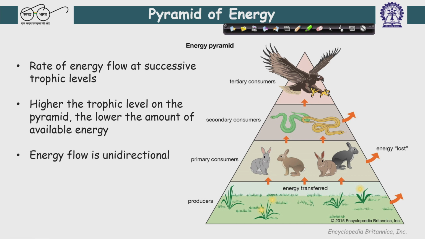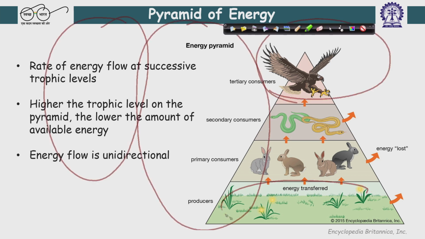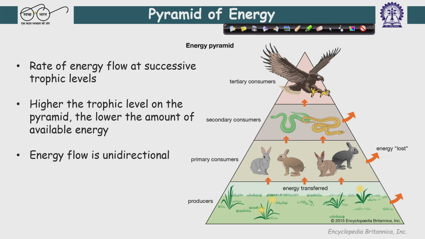So, here if you look, we have these producers, which have all these food items. Then this energy is transferred to these primary consumers. They get all that energy, and then we have a loss of energy from their activity as well, again that 10% rule. Then it goes to secondary consumers, again you will have loss of the energy. Then it goes to the tertiary consumer, where you look at the top level in terms of the hawk or falcon and all that. So, those are the tertiary consumers.